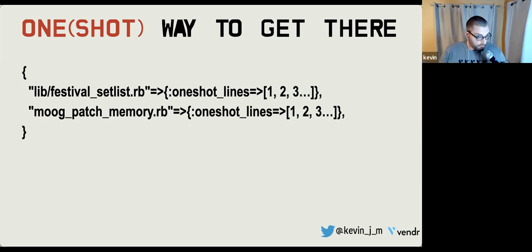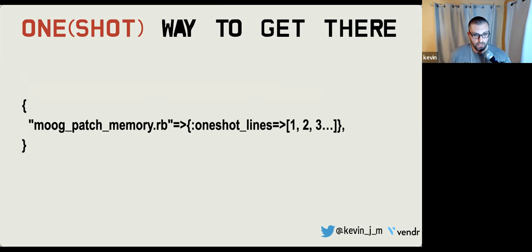What we get looks really similar to what we saw with lines coverage. But let's once again just look at one element in this hash and talk through the return structure here. We get back a hash that is once again keyed on a string that represents the name of a file executed while coverage is running, the value of which is another hash keyed on the mode of coverage. And then we get back in that innermost hash as a value, an array of numbers. And these numbers are the actual line numbers in the source code that were run.